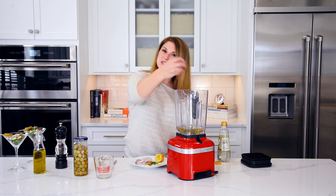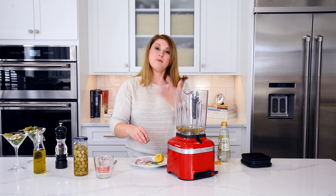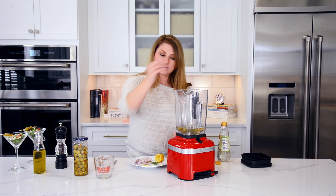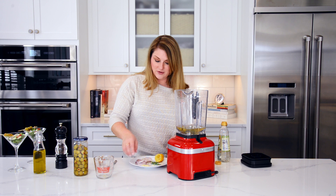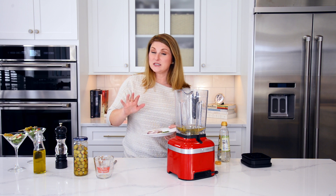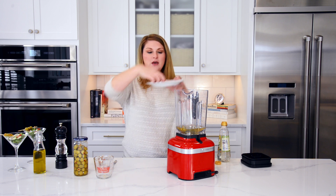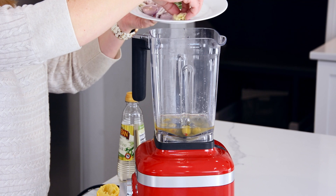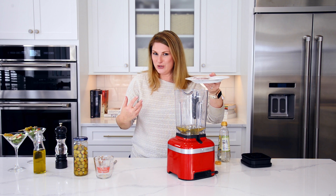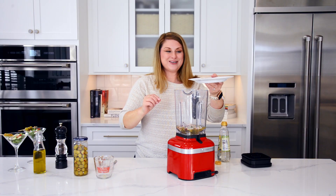Going to pop in five to six olives. These are pimento-stuffed olives. Pimentos aren't actually roasted red peppers — most people think they are; a pimento is a pimento — but they taste so similar, no one would ever know. Green olives, that's what I'm using. Black olives aren't going to give you the same flavor as a real martini would, so go for the green. You can also use a blue cheese stuffed olive — fantastic — but your salad dressing will be a little murky because of the blue cheese. It'll taste great though. I have about one clove of garlic. You know me and garlic — the more the better — but in this recipe we really want the olive to shine, so I go a little bit lighter on it. And a half a shallot — this was a very large shallot, so I actually used about a third.